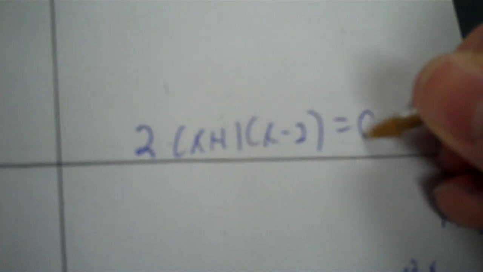So x, x, 1, 1. Can't simplify either one of those, okay? Please take the 1's away and then line those up over here. X plus 1, x minus 2 equals 0. So we did factoring. That 2 doesn't have an x, just discard it. When you're solving for x, you don't need the 2.